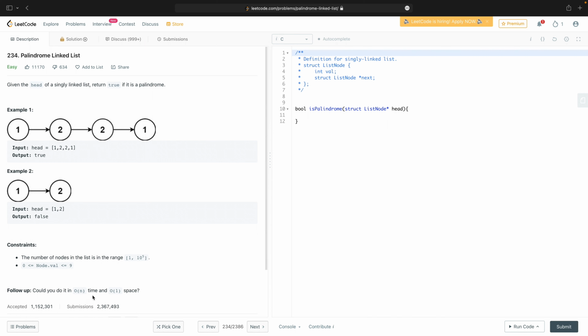I don't know if that counts because I can't think of a way to do it in order 1 space without doing that cheat. But I think it's workable. Let's give it a go.